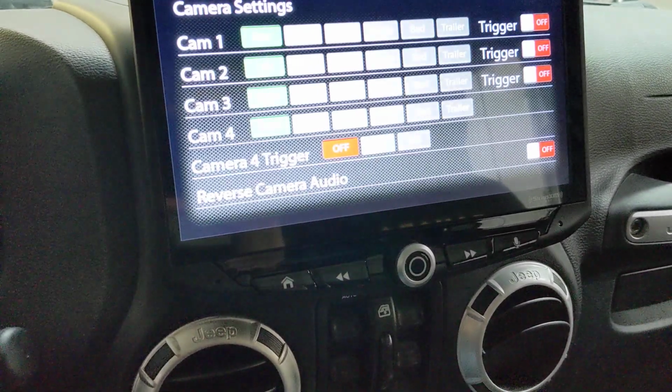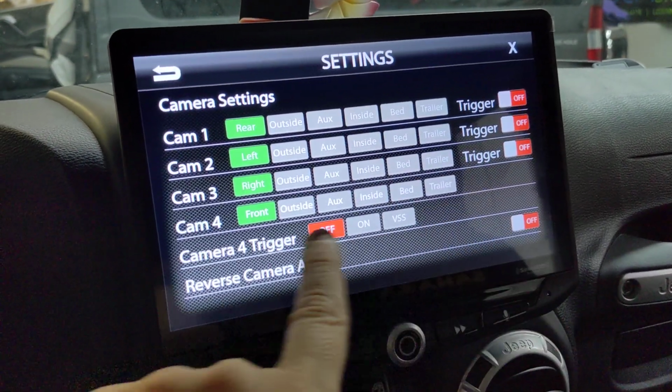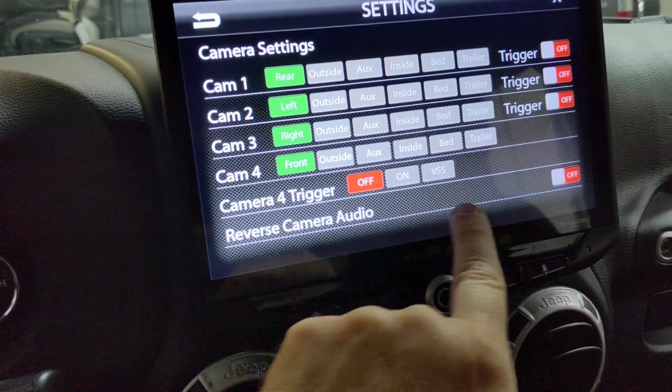You go to camera settings. So you can see, you can map the different camera inputs. You can turn the triggers on and off, camera 4 trigger, reverse camera audio.